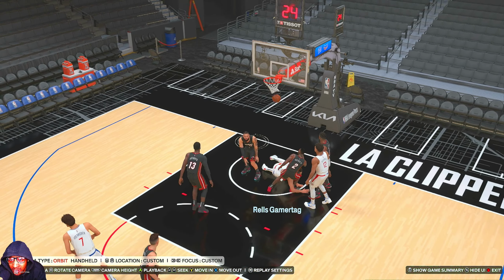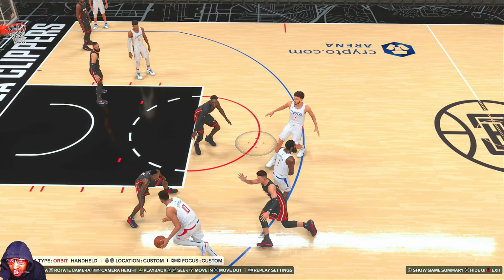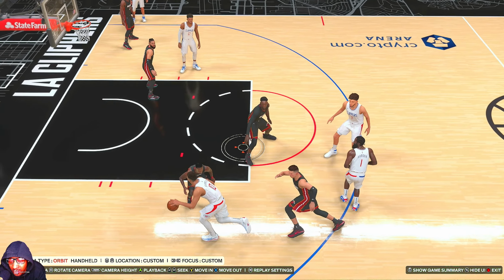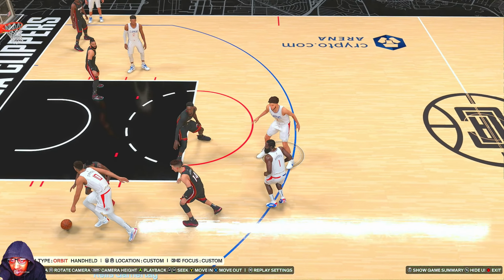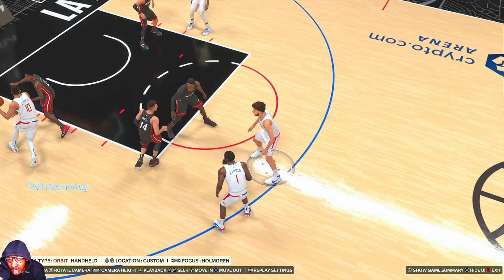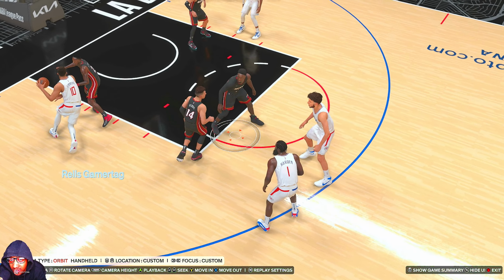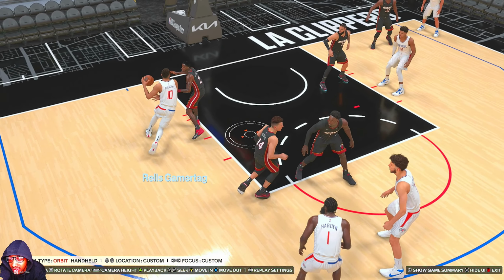It doesn't really matter. They're just too little, especially since your center is out here setting the screen, your center is not gonna help. He kind of has to be up here to help on this screen right here. So if he helps, then you got to kick out to either your center or the guard. So more times than not, the center is gonna stay up here unless someone manually helps.